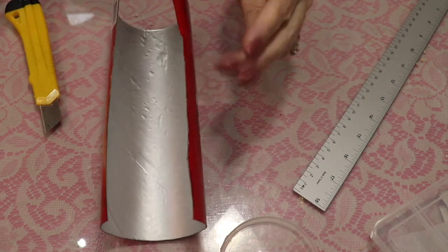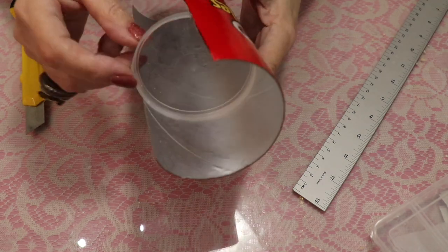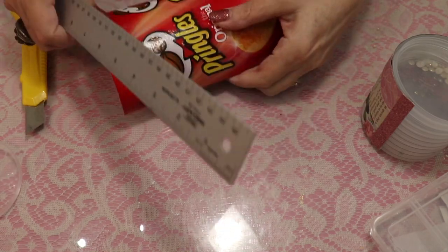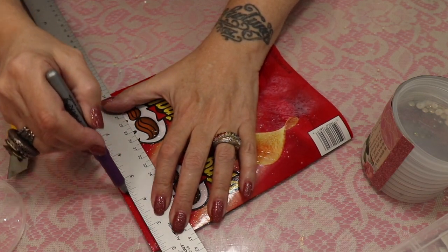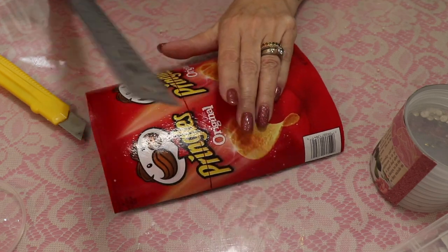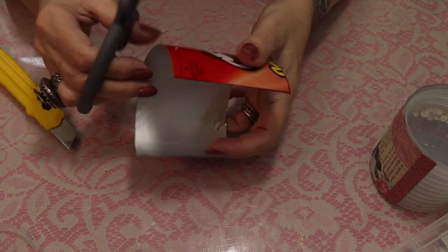This part we're not going to use at all, so you can dispose of it. Now it's just a matter of how high you want this — do you have five of these or ten? You're basically just using a cylinder to hold them. You can make this any height you want. I made mine three inches. I like to straighten it out because it stays in a curve. You can straighten this edge out, go down three inches, and just cut that edge right off. You can trim this edge up.